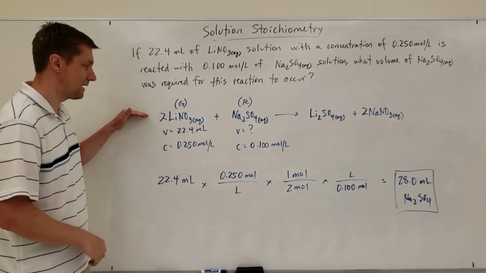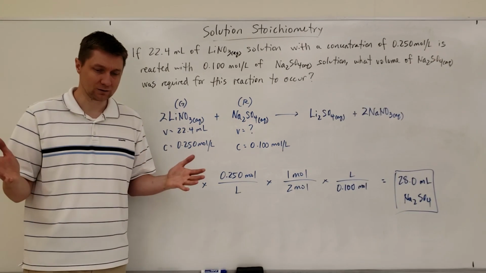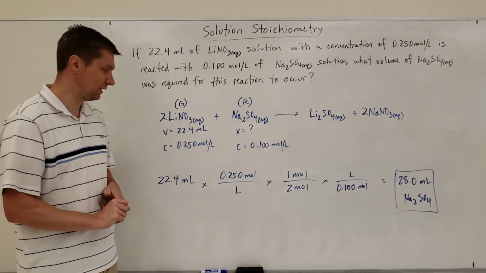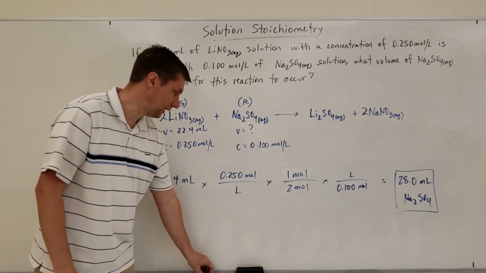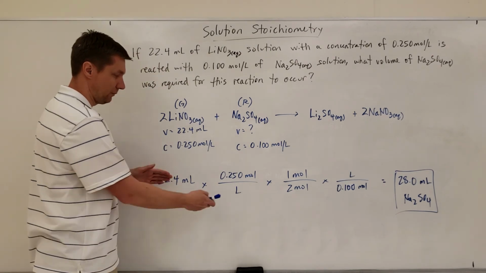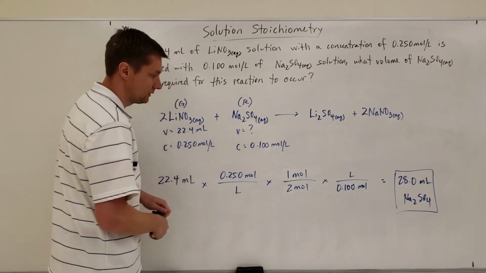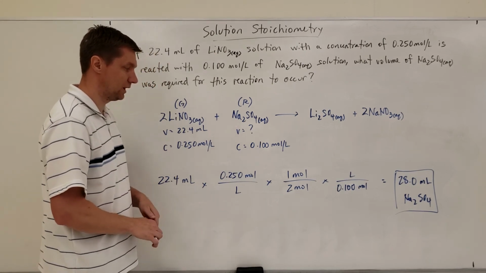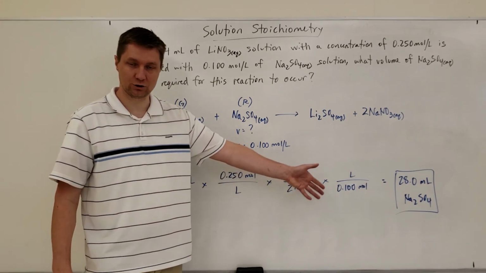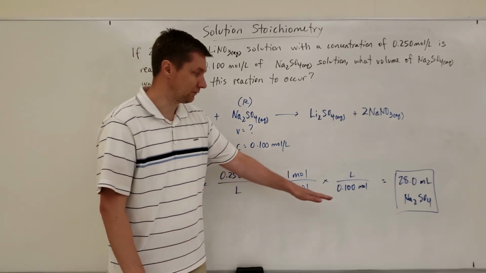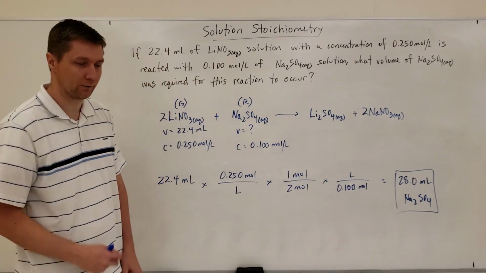So I've got my balanced reaction here, and again, the steps to stoichiometry are the same. Step number 2, calculate the moles of the given. I've done that here. Making sure that I've got my volumes canceling, one on the top, one on the bottom, and my moles are left on the top. Then I convert that using the mole ratio into the moles that are required, and then I've got my concentration over here on the other end.